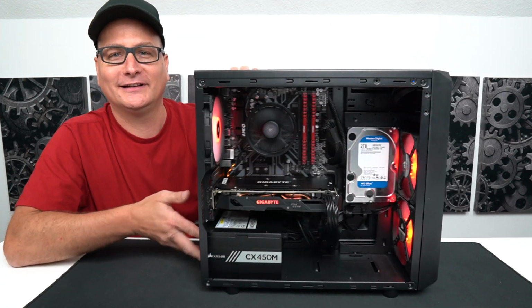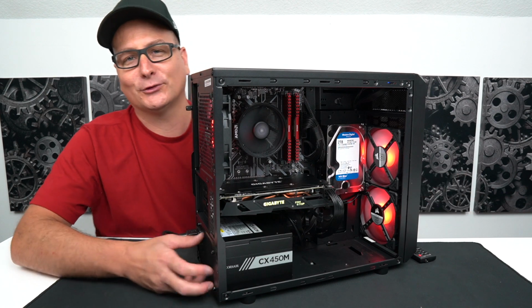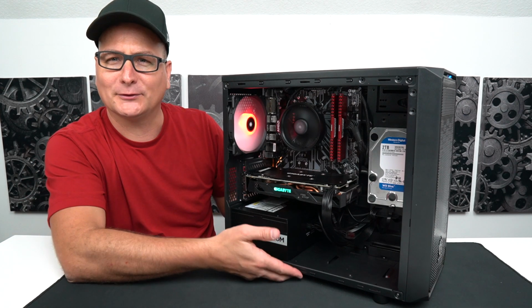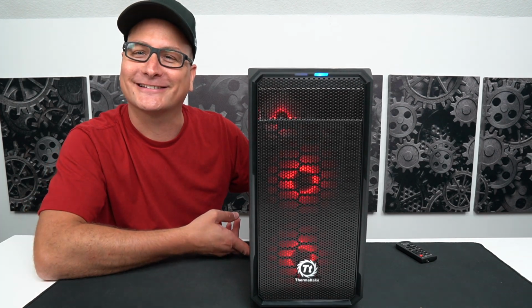Let me show you this. You can see the fans up front. And as you remember before, I talked about taking that whole compartment out there to hold the hard drive. So it's real nice. You've got really nice airflow in there. This back fan's really loud. Let's see how it looks in the front. Ooh, that's nice. That's real nice right there. Let me go and cut the lights and see what it looks like.